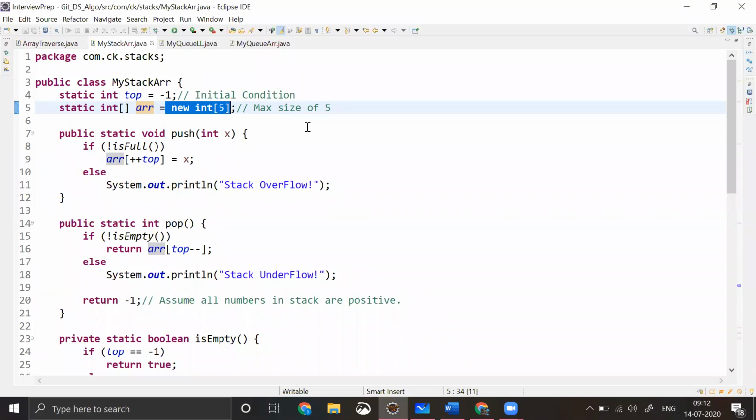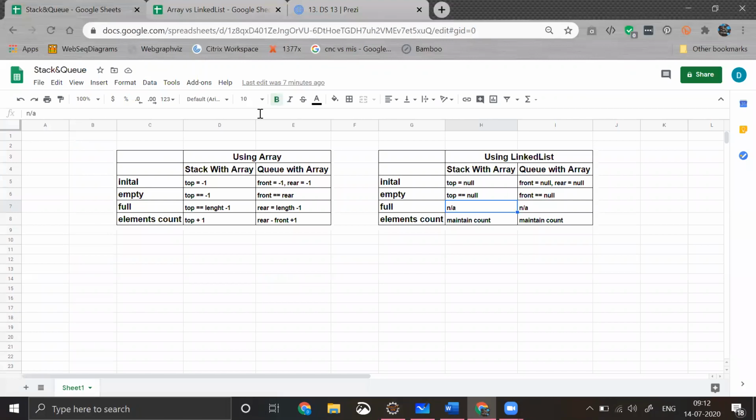So it's not finite, like a number of 5 or a number of 10. That's why there is no condition called is full, because you do not have an initial size of the linked list. That's why the full condition is not available when you're implementing using a linked list.